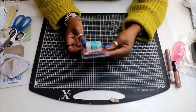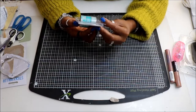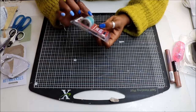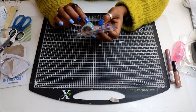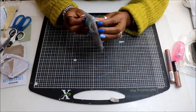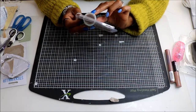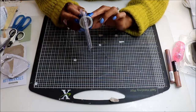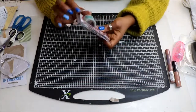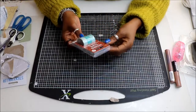And I got some of this washi tape, 3 meters per roll, and there's 3 packs. And it is actually a Christmas one. It's got the Christmas parcels and the mistletoe, and I think there's some reindeers here as well. And these are all different Christmas trees, different types of Christmas trees. And this one in the middle says, "It's cold outside." That's cute, so I got that.